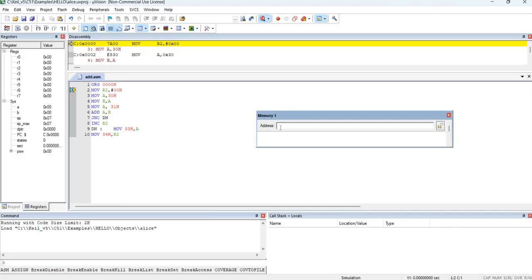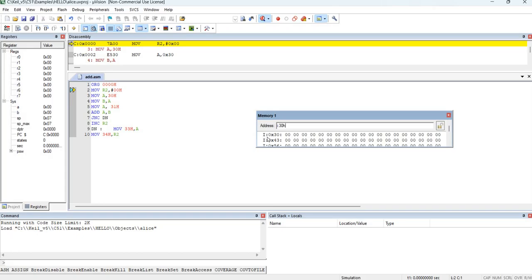So I will type here I, because our data is in internal memory location and we are storing the result in the internal memory location. Whenever you are using internal memory locations, you have to type I colon and 30H, because we are using the 30H address. So 30H, then press enter.